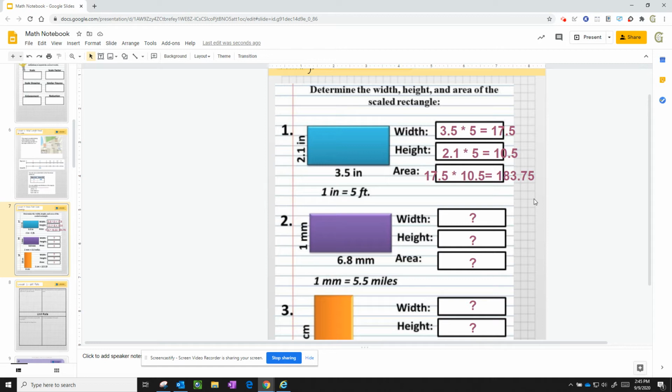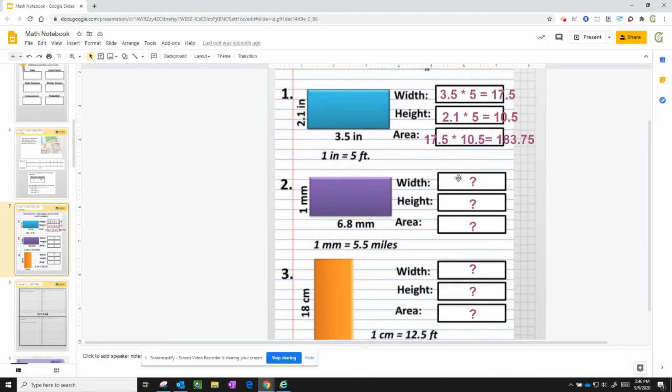So if you look right now, if we had just done area, we would have done 2.1 times 3.5 and gotten the area, and then multiplied by 5. You would have just used the number 5 one time. But when we did width and height, each of them got multiplied by 5. So it was like using the number 5 twice. That's why we have to do the dimensions first before area, because we need everything to get multiplied by the 5, all the dimensions.